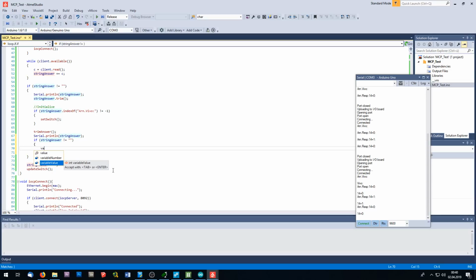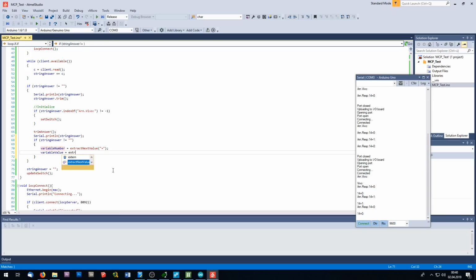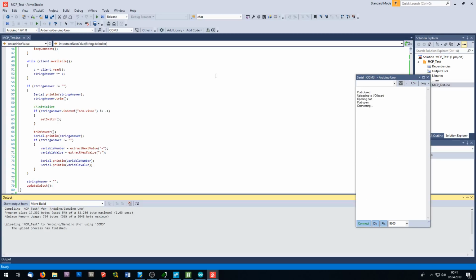Now we will read the values, which will be the number of the variable, next value, and our delimiter will be the equal sign in the first run, and the value we will extract until the double point. So let's print these two variables out for testing and test this code. So here we have it. We received unresp 14 equals 0, and this was made to 14 equals 0, and the two variables 14 and the value of 0. And when we switch the switch, then we get 14 equals 1 and the corresponding values. You can see here we get two zeros, and I think this must be some errors in the initialization here.